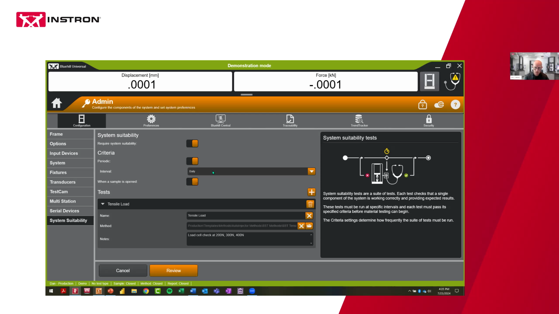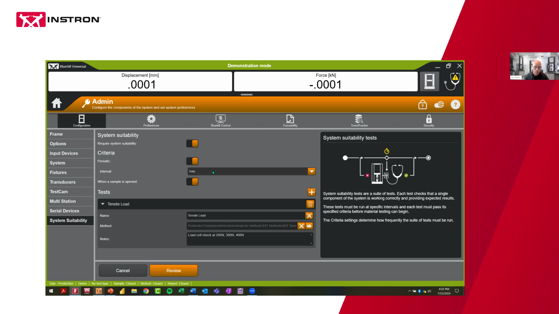And typically this is something that labs do to make sure that in between the calibration cycle, which could be 6 months, it could be 12 months for that load cell, that something could happen. Someone could overload the load cell, and maybe it's damaged, and maybe you want to make sure that before you do your test for the day, that the system is in good working order.